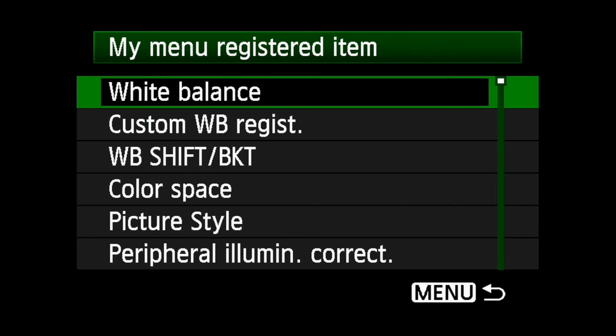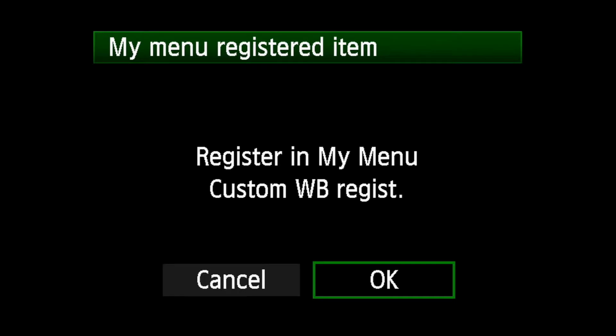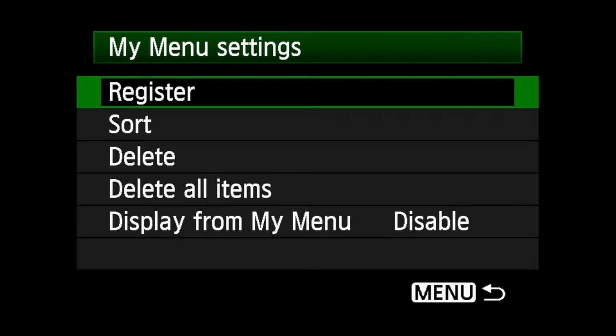This can be a menu item or a custom function group. Press Set. A new dialog will appear asking you to confirm the choice Register in My Menu. Choose OK and press Set. Press the Menu button to return to the My Menu settings options. You can store up to 6 items in My Menu settings.